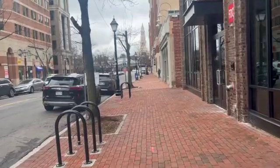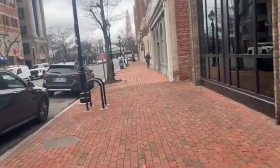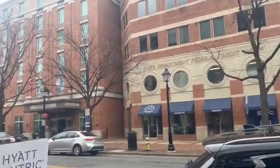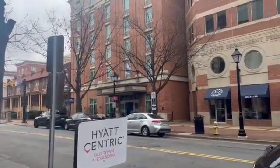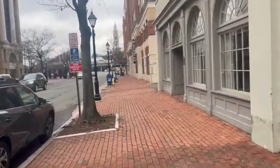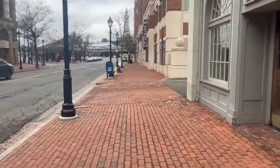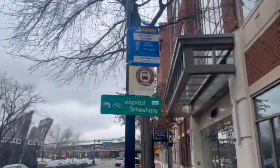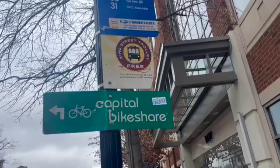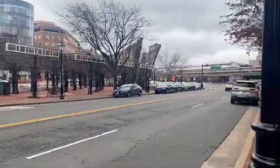So down here towards the metro, still on King Street, there are a lot more banks and some more hotels. There really wasn't many other hotels in the area I was in. You can kind of see. And I have also finally figured out the signs for the trolley. Well, I will show you up close. Okay, so here is the sign right under the blue sign. It says King Street Trolley, free from the Potomac River waterfront to the metro. I've walked it multiple times, but it'd be nice to take the trolley, right?